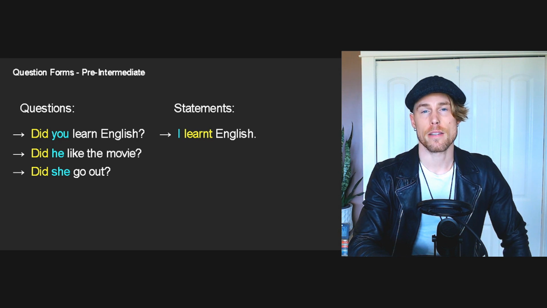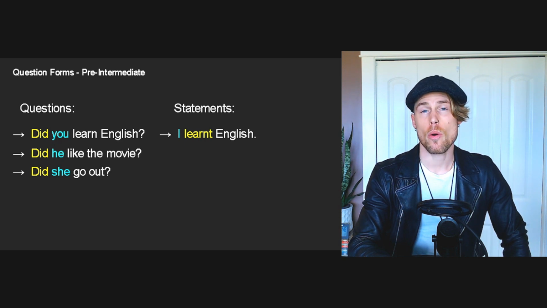Notice that the auxiliary verb becomes the main verb here. So learn is the main verb. So we need to make the past tense of the main verb, learn. And the past tense of the main verb learn is learnt.